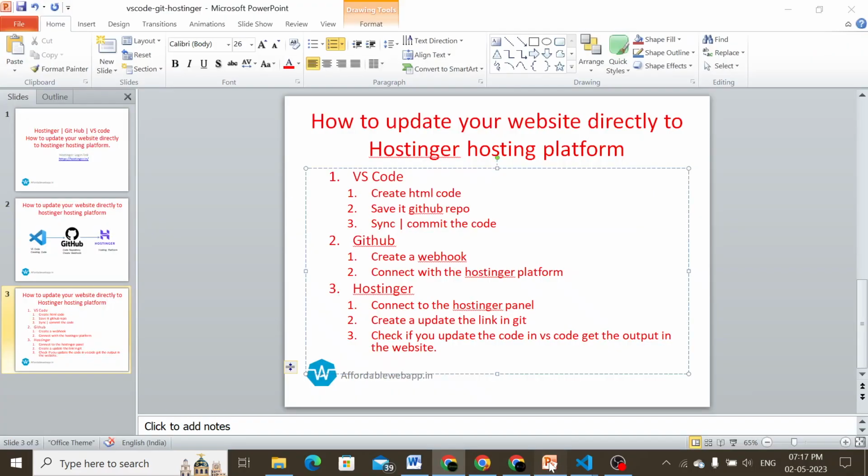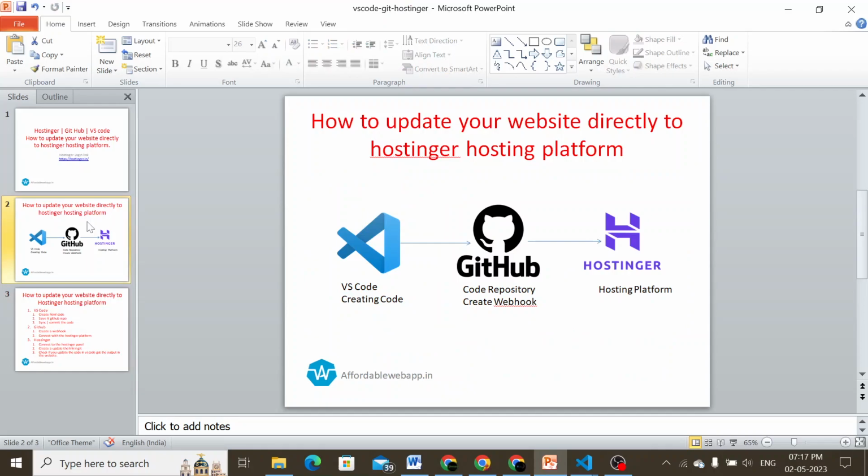So we are able to achieve here a continuous integration from VS Code. From VS Code, you are actually pushing from a local repository to a central repository. And with the help of webhook, we are able to push the information to the hosting platform, using the advanced Git option to get the information updated without any problem.